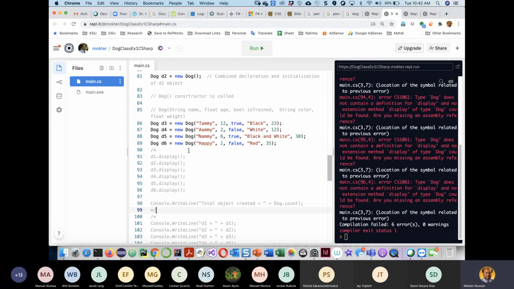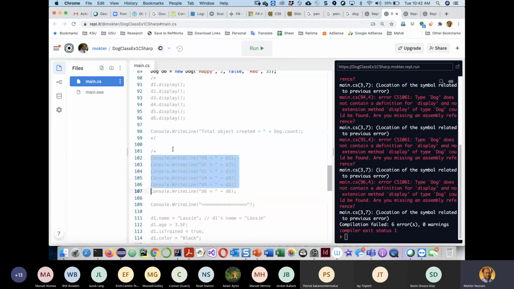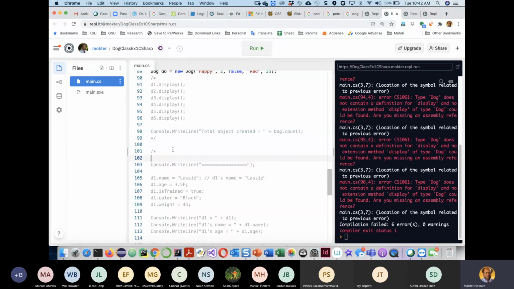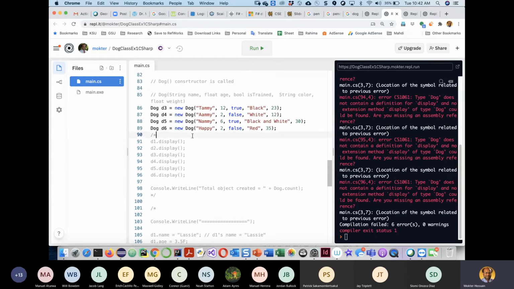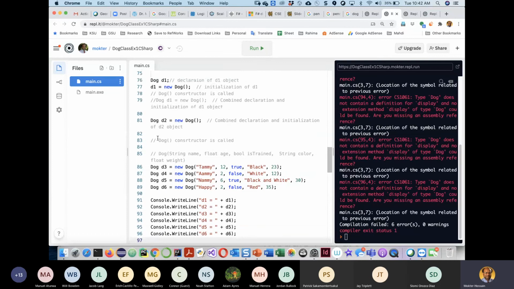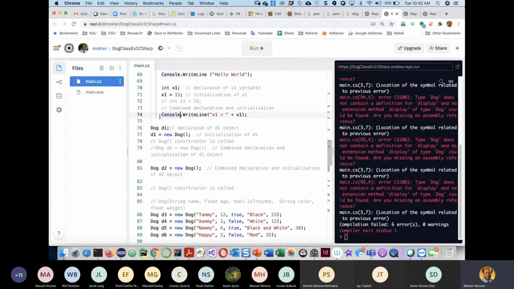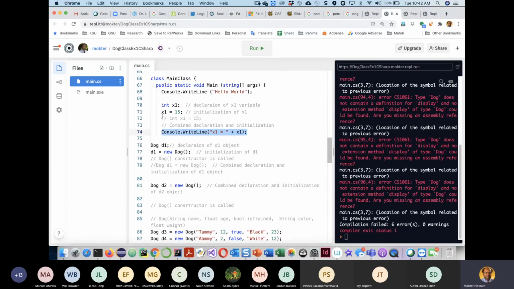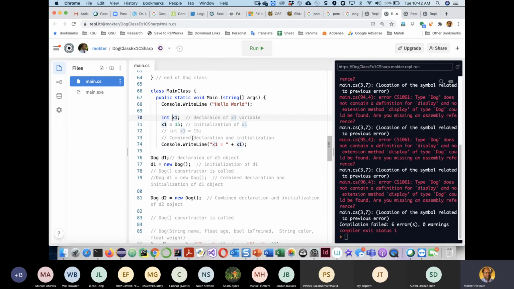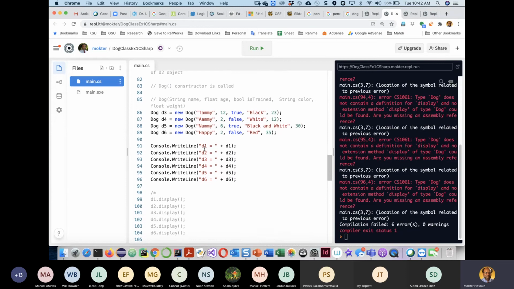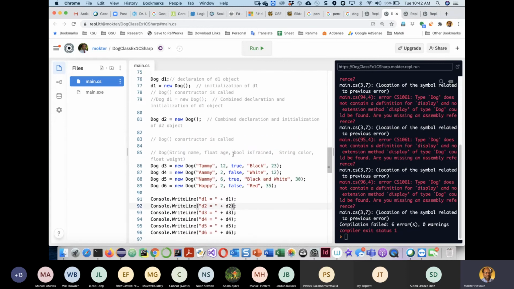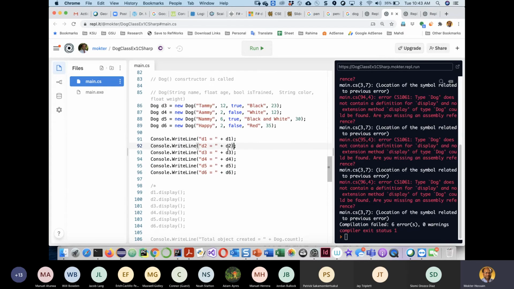Then how do we display an object in a program? Like this, it is more similar to how we display a variable. For instance, here we say x1 equal to plus x1, right? Very simple, straightforward. And the same thing we are saying: d1 equal to d1, d2 equal to d2, where the plus is for concatenation.